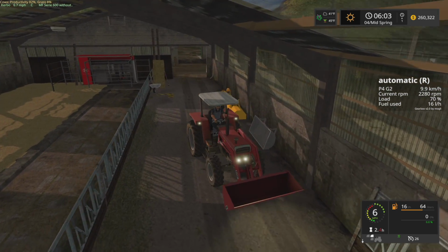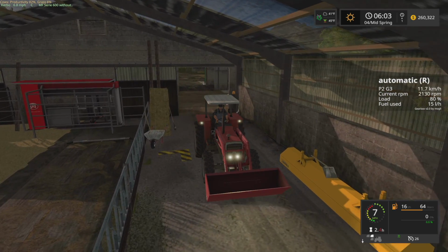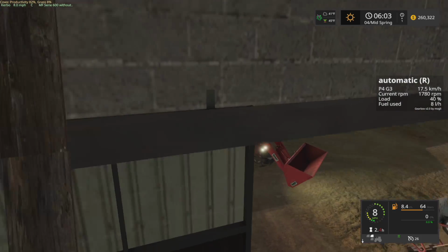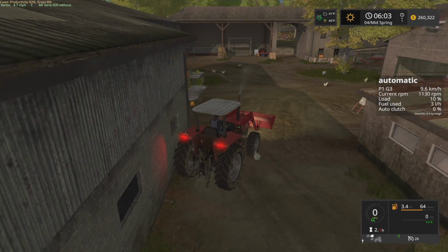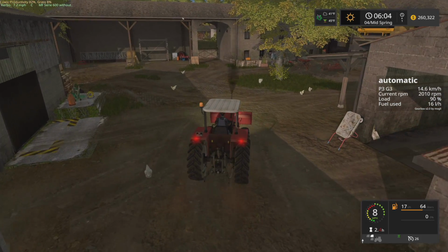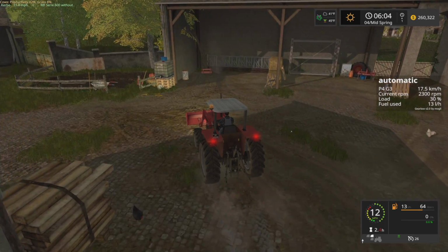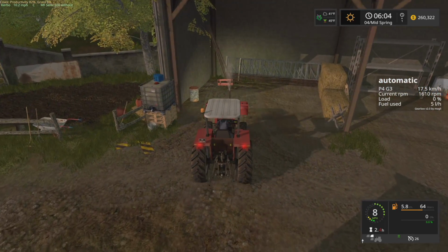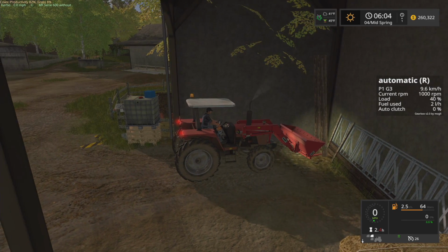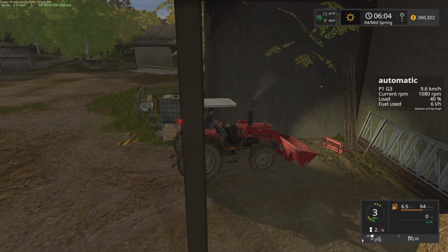It's a pretty straightforward process. Whoa, girl. It's a little weird how these Massey's transmission works, but we'll play around with it. See if we find something we're happy with. Still getting used to the transmission, as you can see.